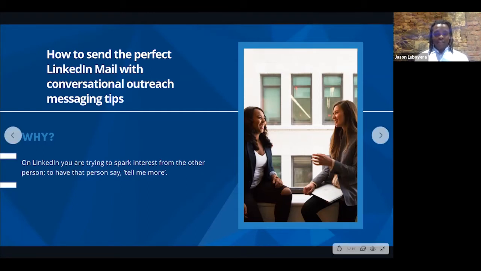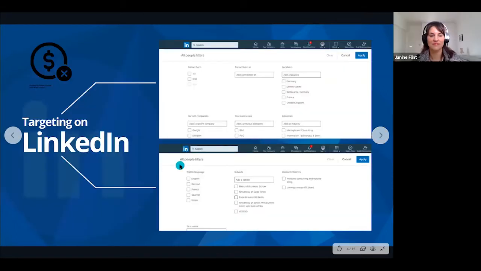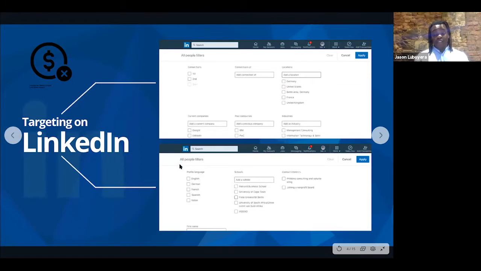How do you create an economy of attention around you so that people just say, ooh, tell me more? Ooh, who's this person around the block? I want to know, I want to be part of their universe. That's why, right? And how you can do that very strategically is firstly finding those individuals and knowing where they are on LinkedIn. And you can do that for free.